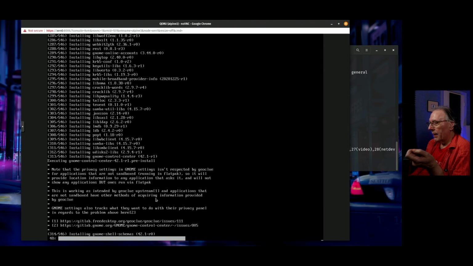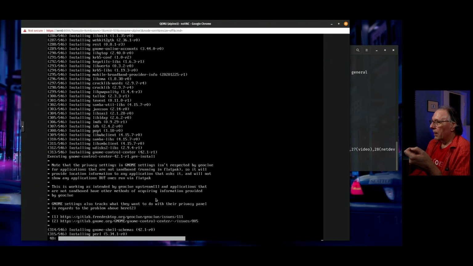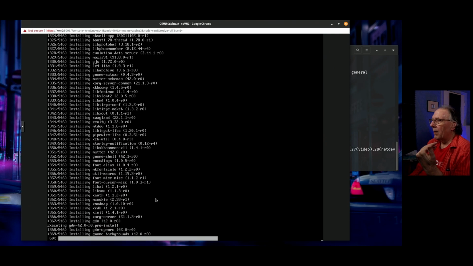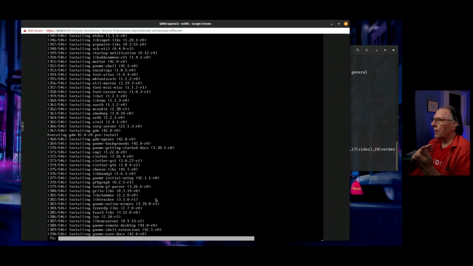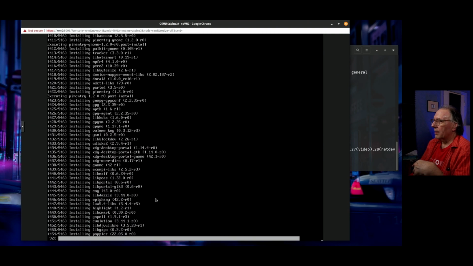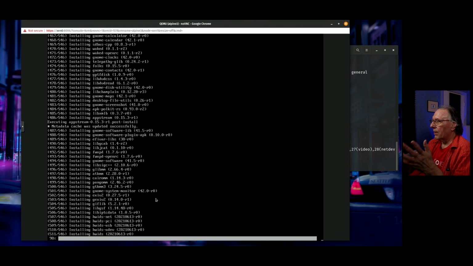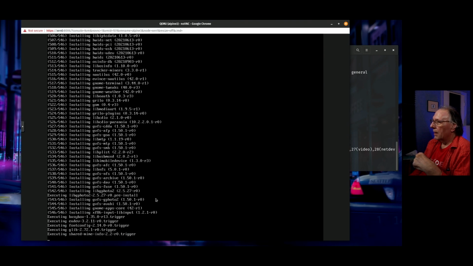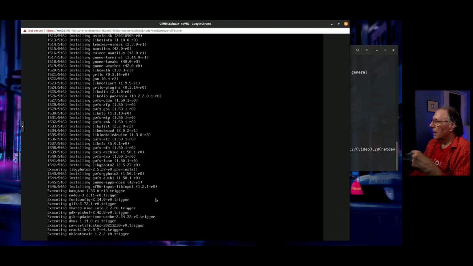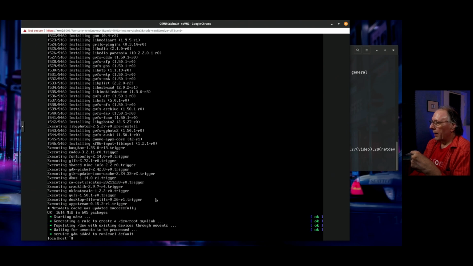One thing I'll tell you is APK, the package manager, it is a single step. A lot of them copy down the repository to your system first, and then it installs it. Well, this does it all in one step. So it copies and installs in the same step, and it has some enhancements that make it really quick. Okay, so we're all done. We've just installed GNOME 42, and I'm going to go reboot.